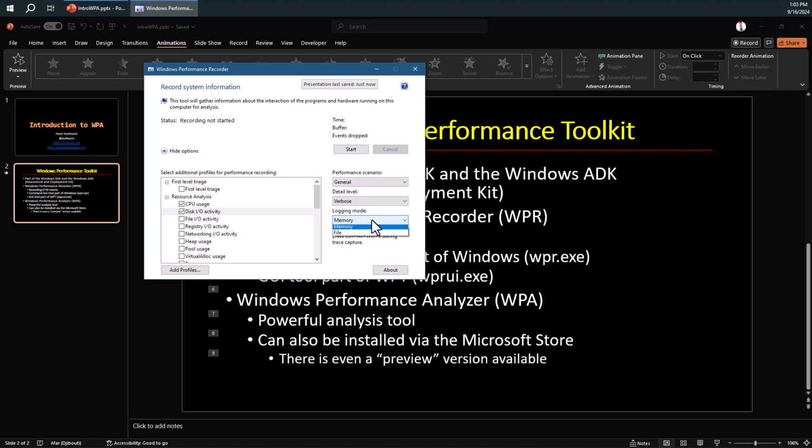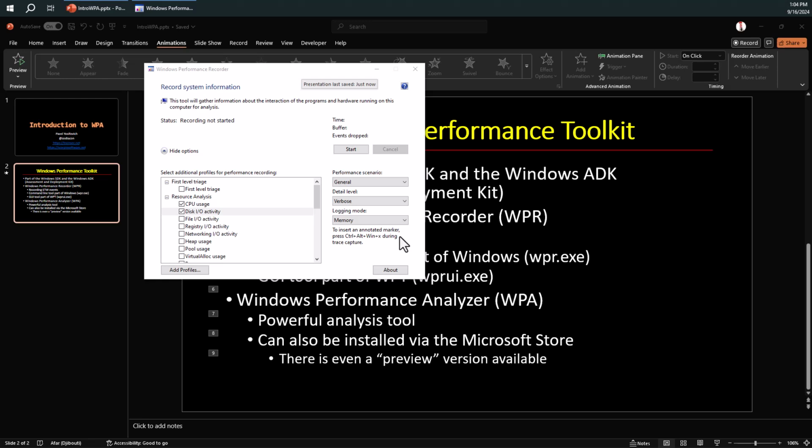And then the logging mode could be either memory or file. Always use memory in general because the buffers will remain in memory to be able to capture things fast enough not to lose events, and then you'll have the ability to choose to save into a file. If you start with a file, then the disk might not be fast enough to capture everything. And the only advantage there is that you're going to make sure you're not going to run out of disk space. So for us, it's good enough.